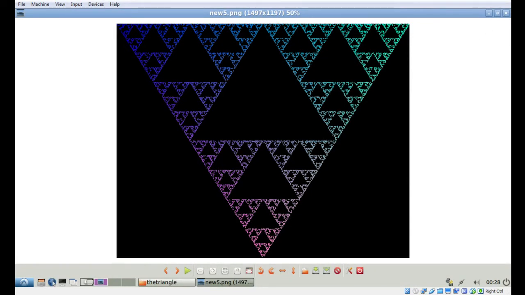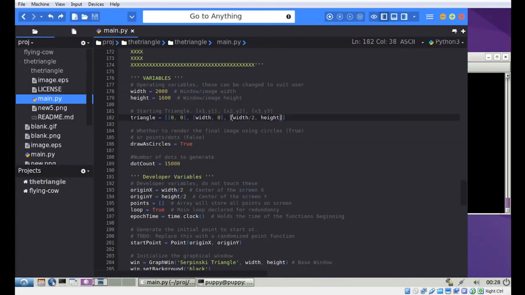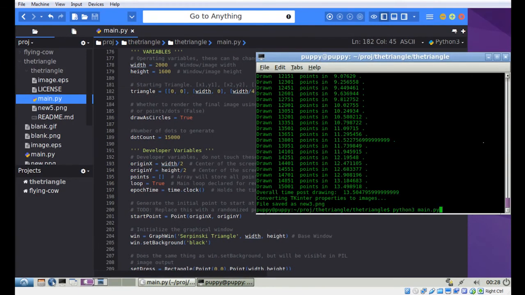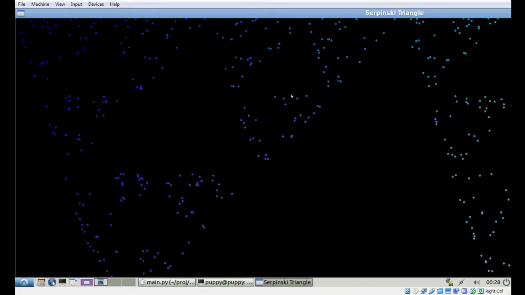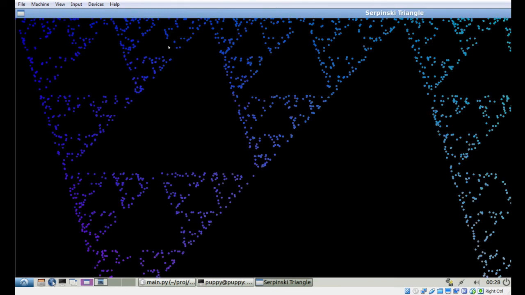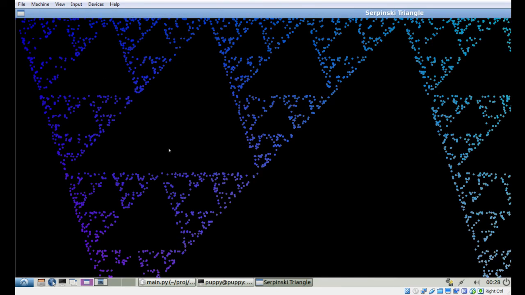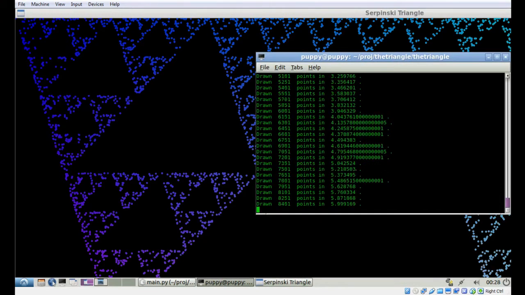And I can kind of modify that a little bit. So the bottom middle, we're going to move it over to the left a little bit, and then run it again and see what comes out instead. So you'll quickly see that there's a little difference in how these dots are forming on the screen.